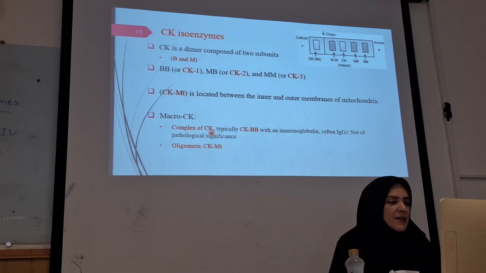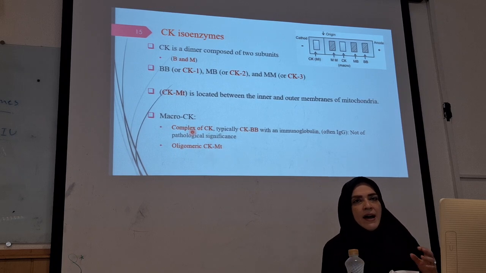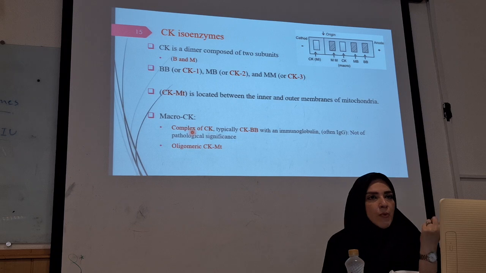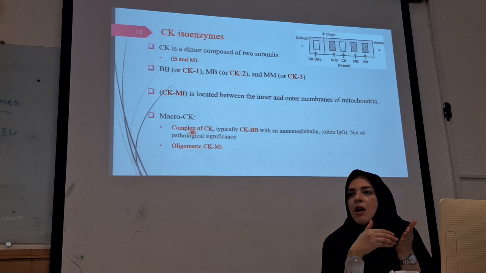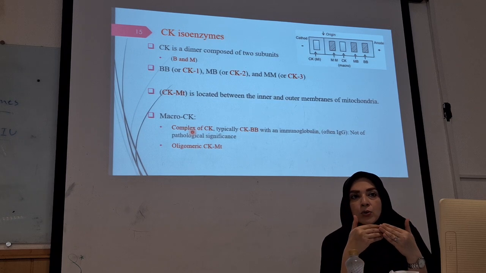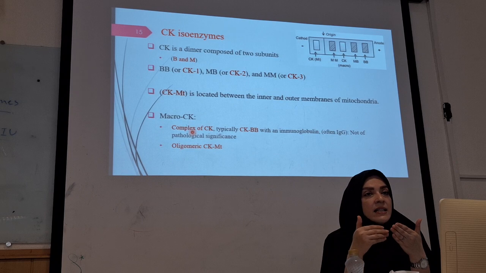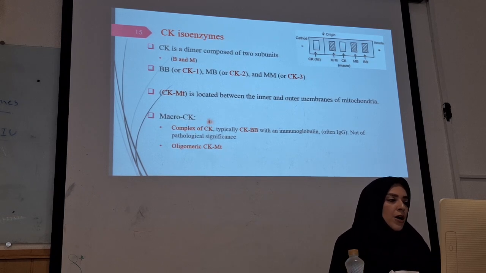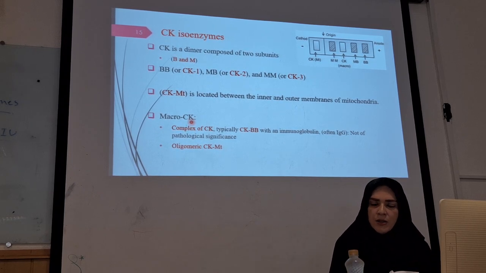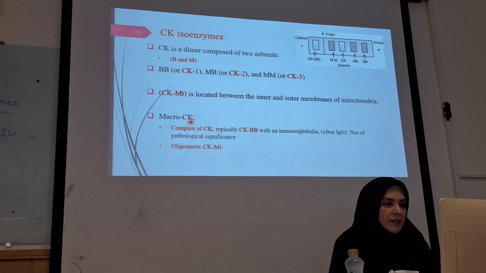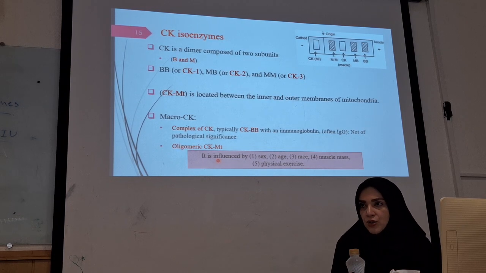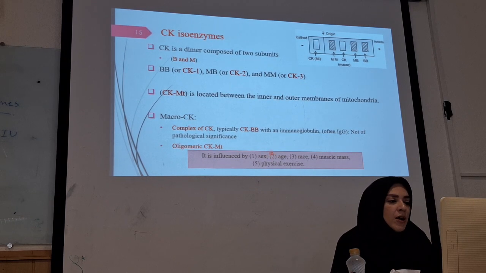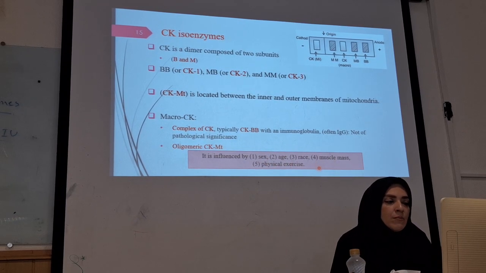And sometimes we have some oligomeric form of this creatine kinase. About the macro, for more information, we have type 1 and type 2. If you have a report about type 2, it's related to hospitalized patients, patients who are severely ill. If you measure the activity of macro creatine kinase type 2, it is higher than normal. And you should consider at this point that the normal range of this enzyme can be affected by sex, age, race, and muscle mass.